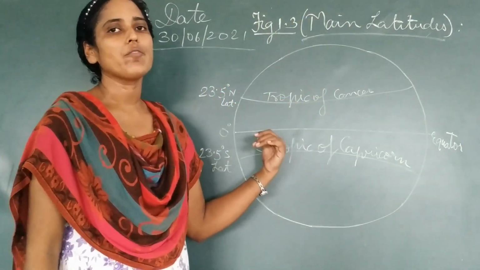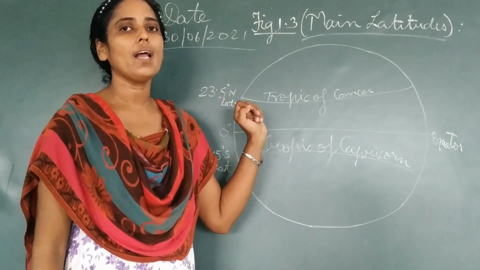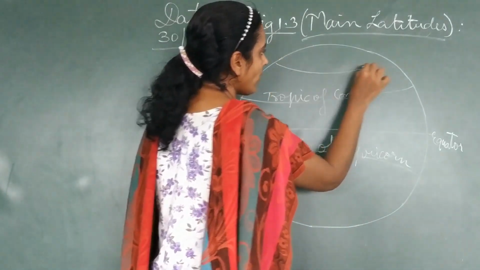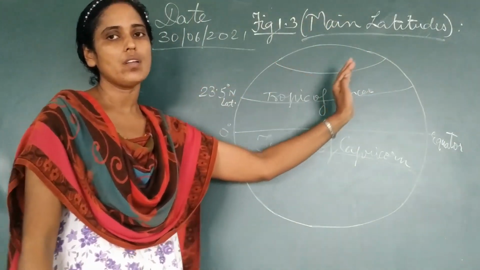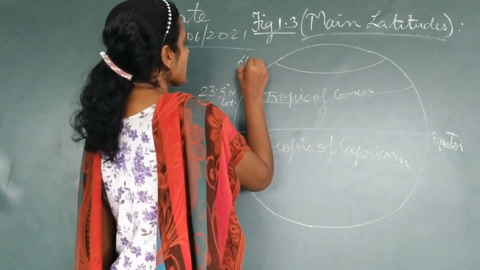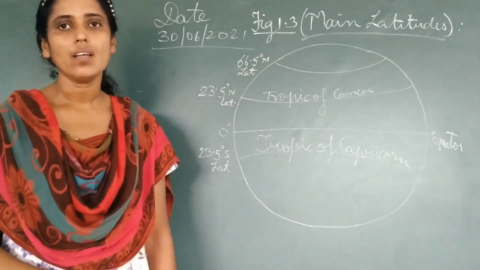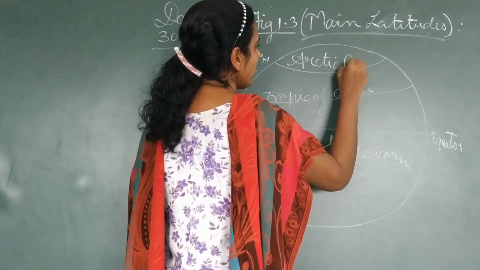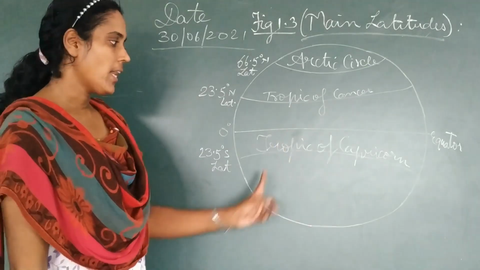Continue. Then you have your extreme poles, north and south. Here you will have your next one. Again, you have to draw it in this manner. Students, draw the slanting line here, this way, just like a small U-shaped circular form. And here you will write 66.5 degree north latitude. Okay, and it is the Arctic Circle. What is it, students? Arctic Circle. Okay, done. Next, again in the same manner.